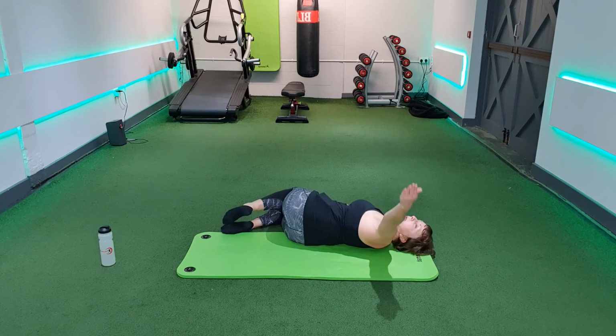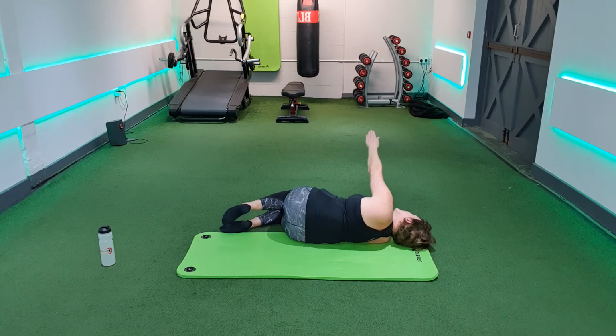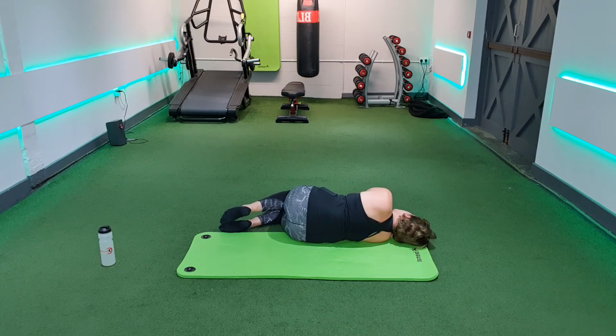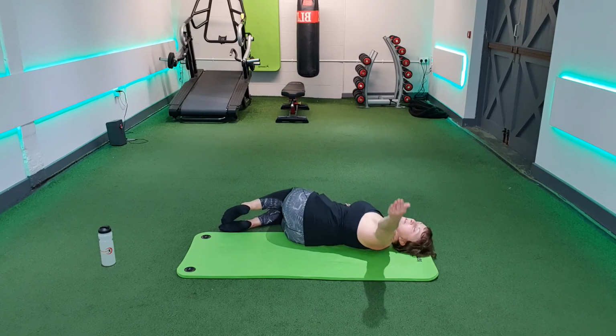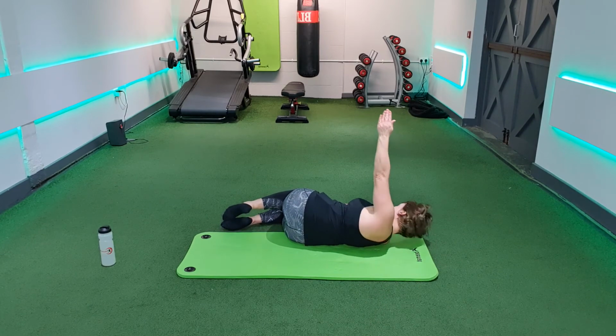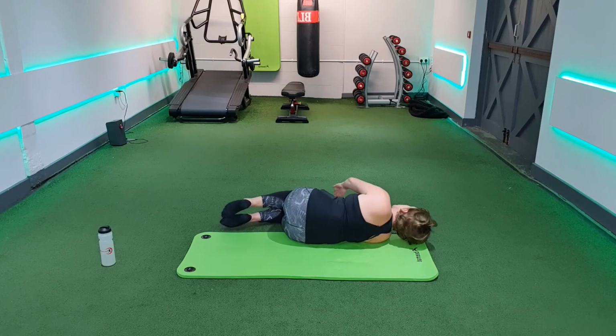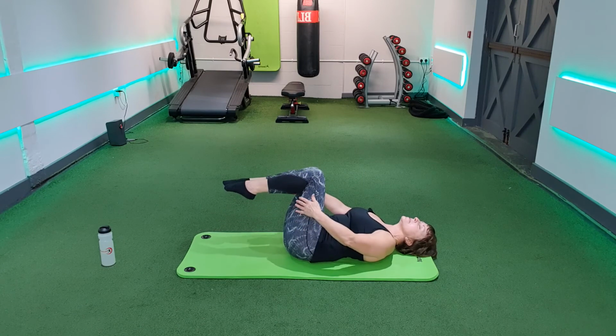And again, take it behind you. And back, stacking it on top of the left hand. Let's take it up and over to behind you again. And back to starting position. Let's bring our knees back to centre.